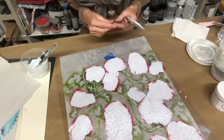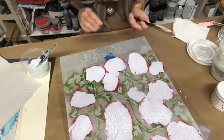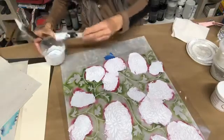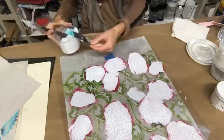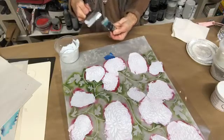Oh, I like the idea of even green foil. Okay, so I think I will stop at this point and use something else, because I think it'll be fun to incorporate the different textures together. Okay, so I'm going to show you another thing.